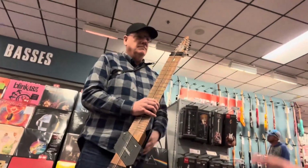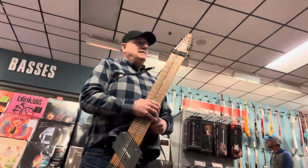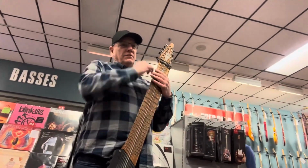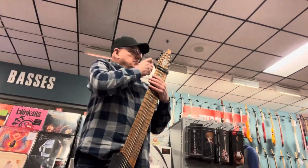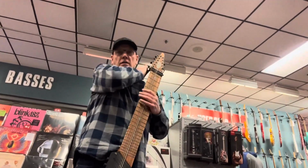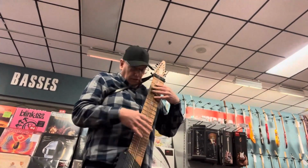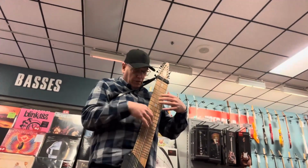How much is this? I'd say expensive, right? $3,500. Really, I mean, there are options. You can get wood or bamboo, or there's an aluminum one. It's all one piece of anodized aluminum, the body, I mean, the fretboard and the frets.